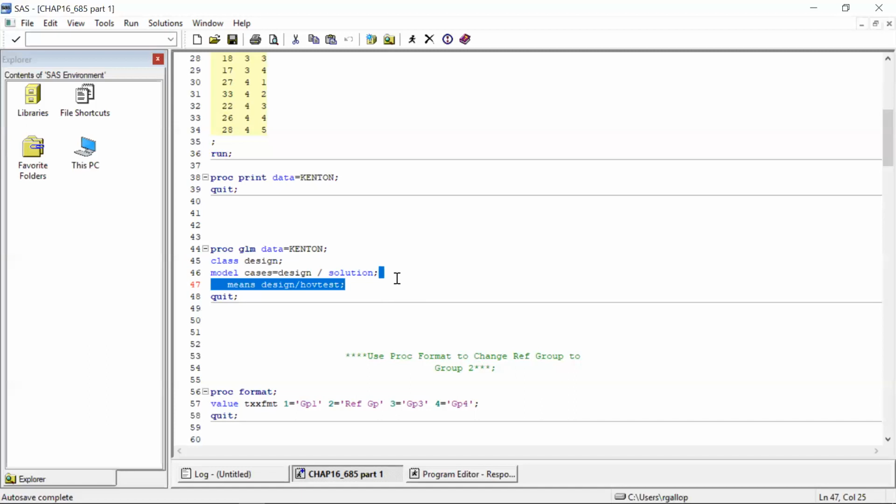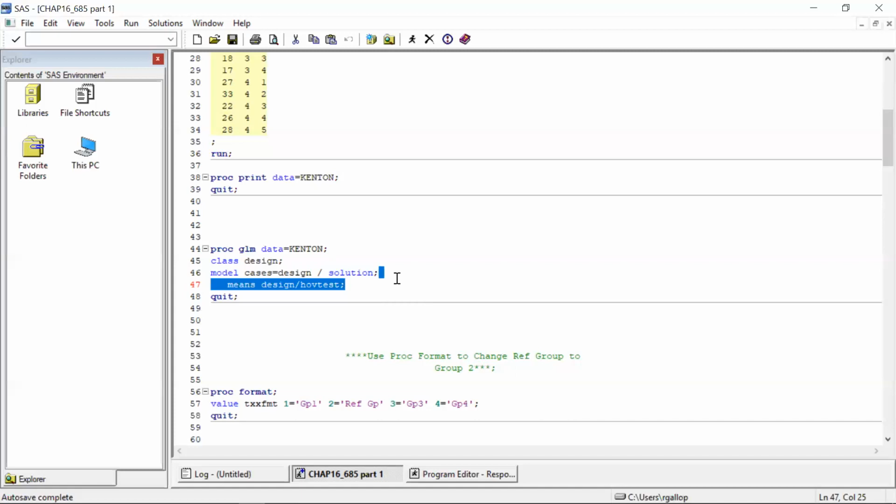Now that HOV test, what do you think it abbreviates? HOV test is not high occupancy vehicle test. HOV test is homogeneity of variance test, right? It's actually going to test whether or not the variances across the 4 cells are equal.